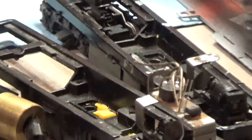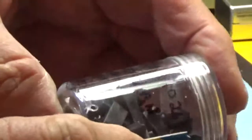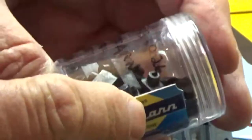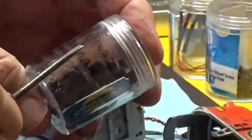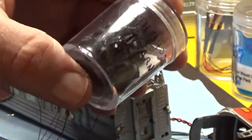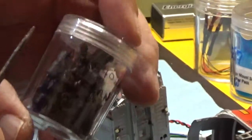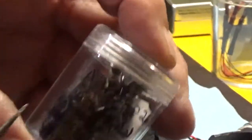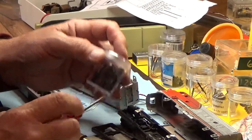Athearn has new mounts available. They can be ordered from the Athearn facility in California. The part number is ATH84026 — that's called a motor mount pad — and it takes two of them per engine. At the same time you want to order the screws that go with these; it takes four screws. I'll have one of those out here in just a minute with the part number, but you've got to have those screws.